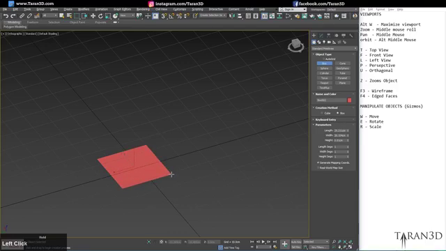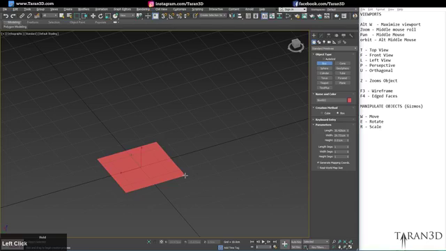So I can move it around. I can see the sizes changing on the right hand side on the panel. So I might want to create a box that's about 30 centimeters by 30 centimeters. Now it's kind of hard to get it exactly right, but don't worry about that.